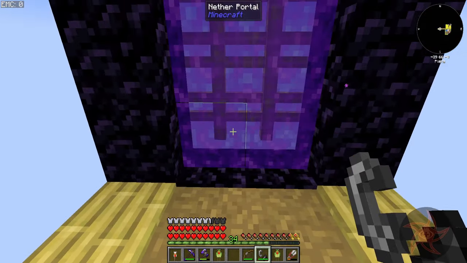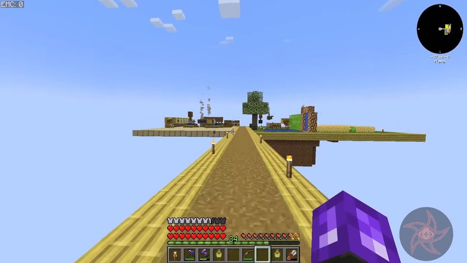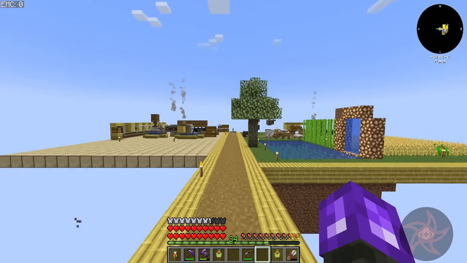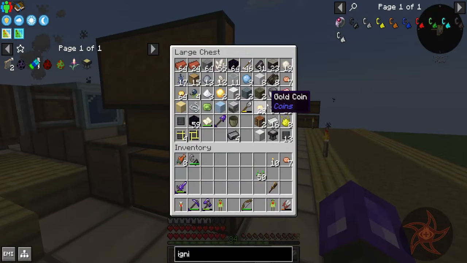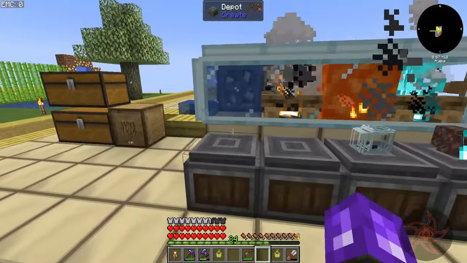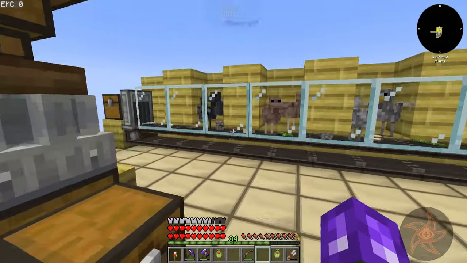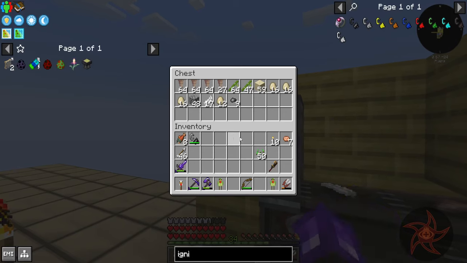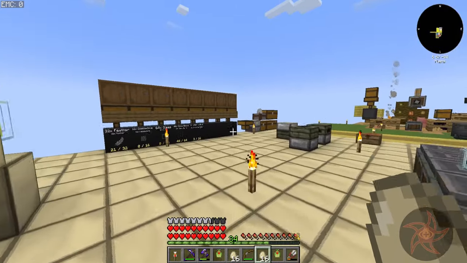Hopefully we have a full nether. I need my arrows before I go in there. Arrows, there we go. And I should have enough supplies here to make the advanced crafting table, so we can get diamond coins as soon as we come back. I just want to get this kind of emptied out before I head out.